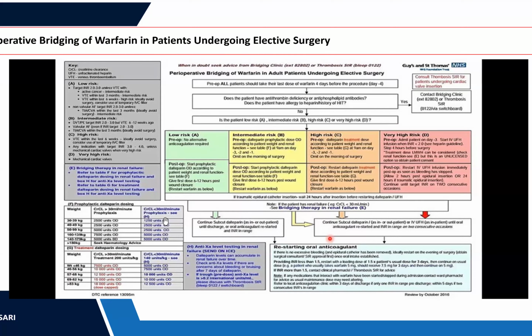Suppose there was an indication where we could give the prophylactic dose. How do you read this box? See the weight of the patient. Where is the weight? 100 kilograms, so this is the 100 kilogram row. And creatinine clearance is less than 30. So follow this one. It's going to be 105,000 units, isn't it? Then now we know we have done the pre-op management. Now comes the post-op management.